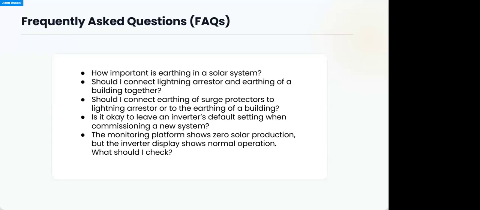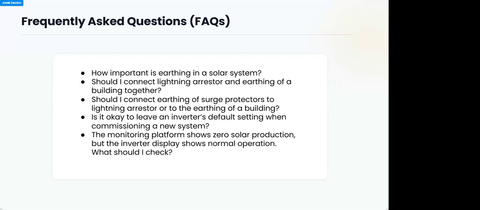They are both up there. And the solar panel frame is iron. So definitely when there is a strike, both the solar panel frame and the lightning arrestor will receive it up there.